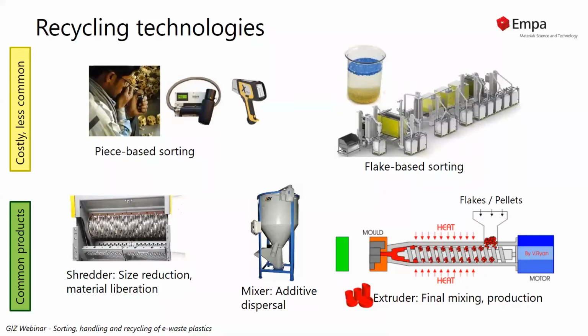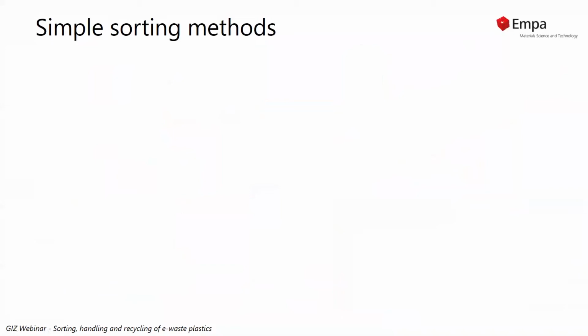And I want to focus way more on the top, which are things that are very specific to the recycling sector, and even when we talk about sorting according to different types or taking into consideration different additives, you even want to look exactly at the stream you are selecting and the type of devices you are collecting, for example. And often, especially the machinery, you can see here some handheld devices as an example, or also some large-scale sorting systems tend to be quite expensive. So often it makes sense to try and replace these sorting devices as much as possible. And that's where very simple sorting methods come into play. And I'm actually going to talk about a few of those here.